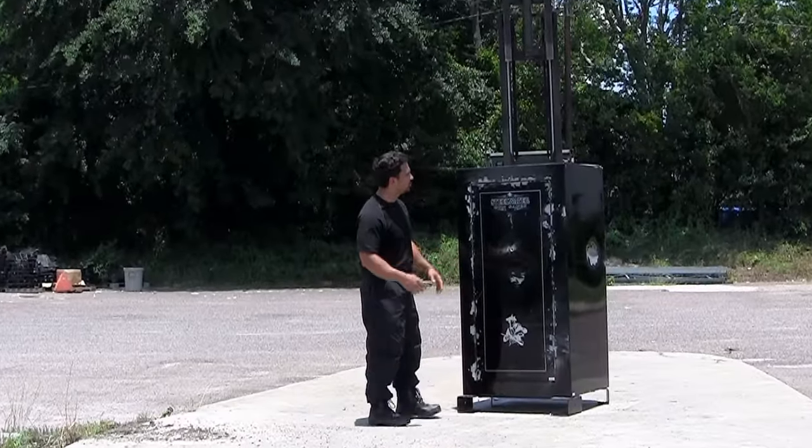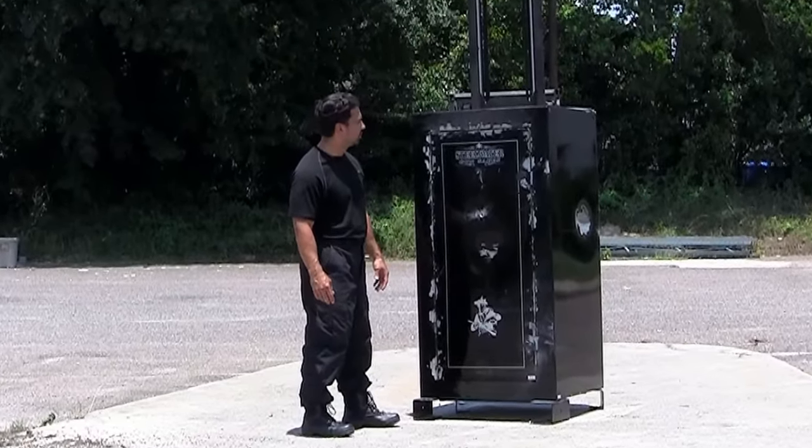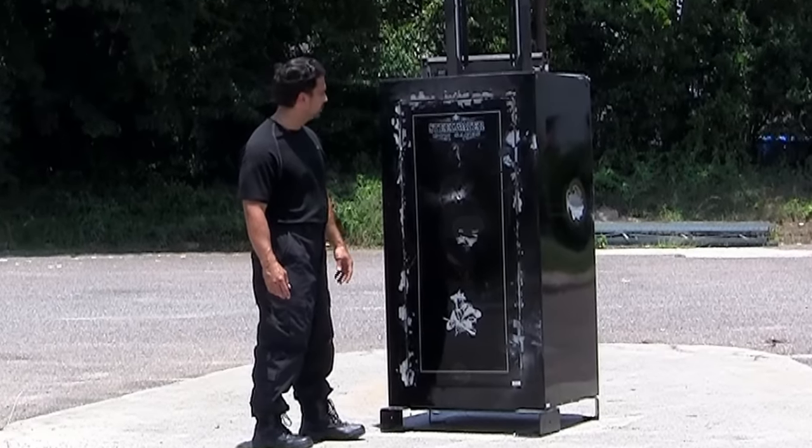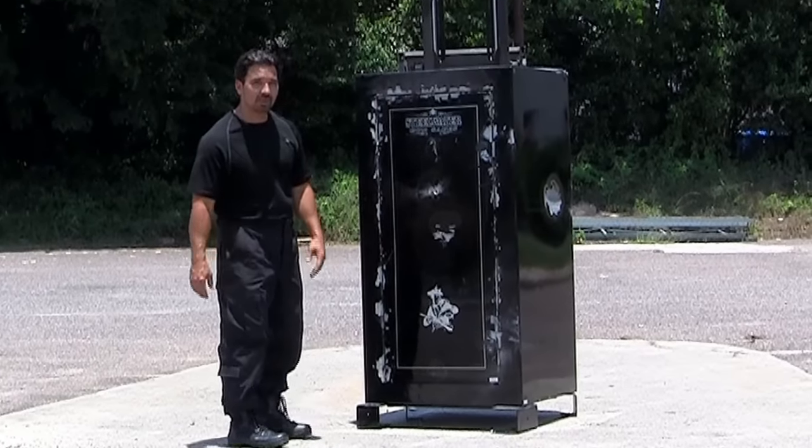Wow, truly amazing. Like I said, I really had doubts if this Steelwater gun safe was going to survive that fall. And it has truly amazed me, and I'm hoping that it amazes you too.